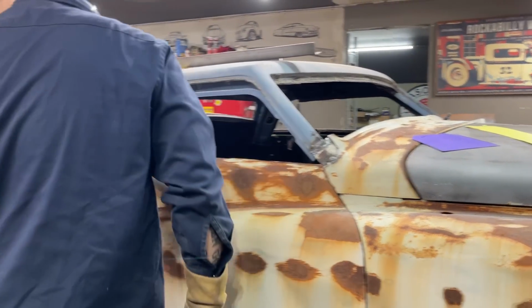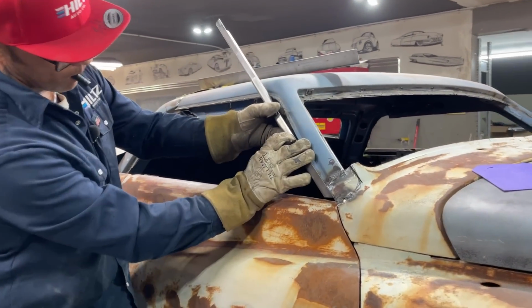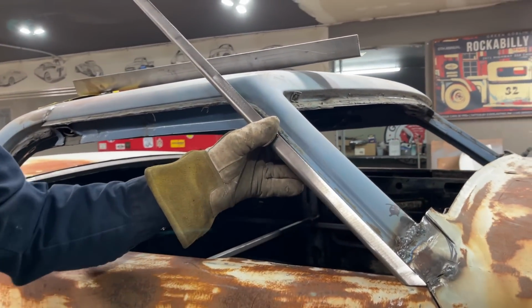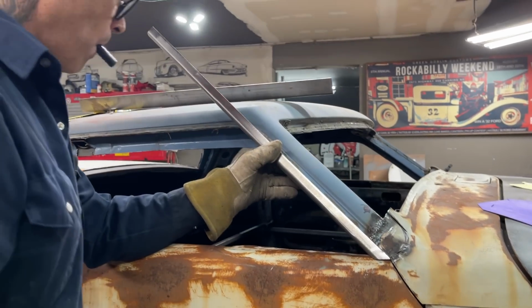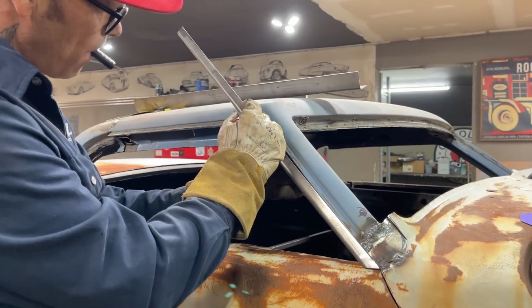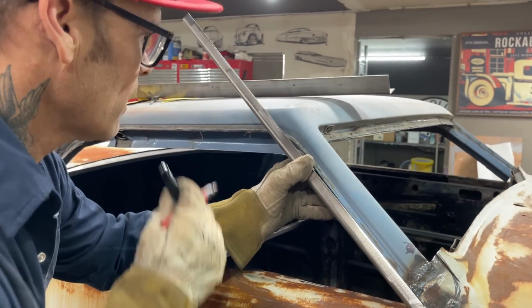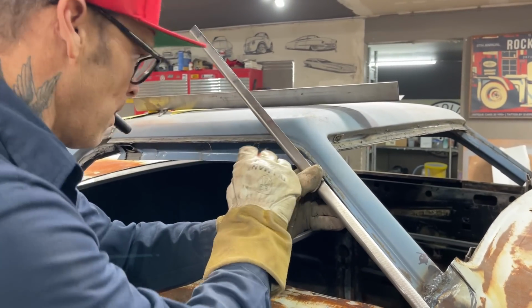I'm going to cut it off, keep throwing that marker down. Cut it short, do I? I do not want to cut it short. Oh, too short.